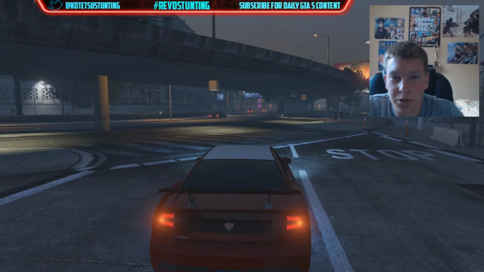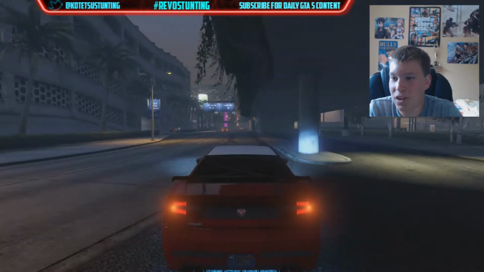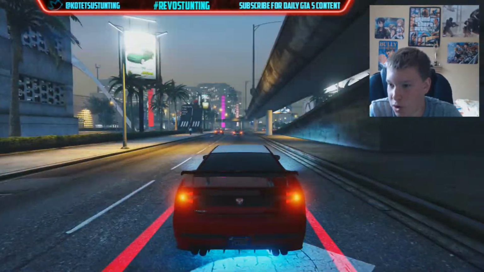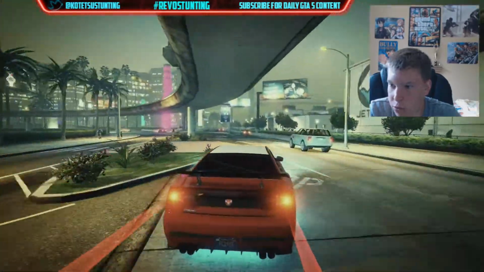Okay, guys, so I just learned not to drive on the airfield the hard way, so on to my final stunt spot. This will be the last stunt spot I will be doing the stunt test in, and of course it'll be off that little dirt ramp to land on the Maze Bank. And we'll see how this works out.